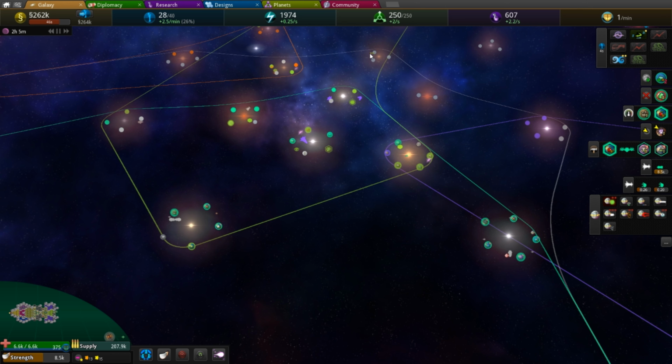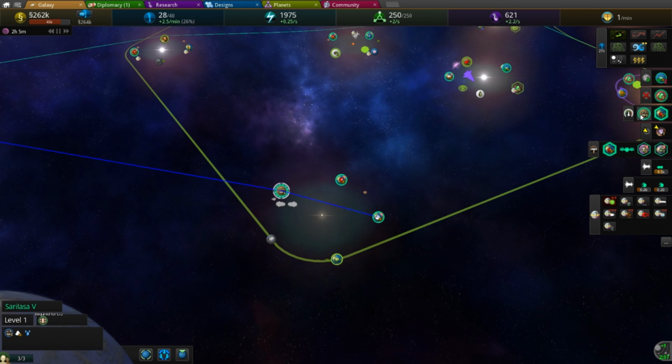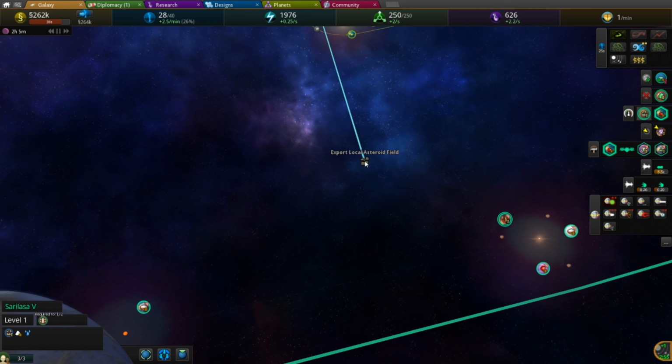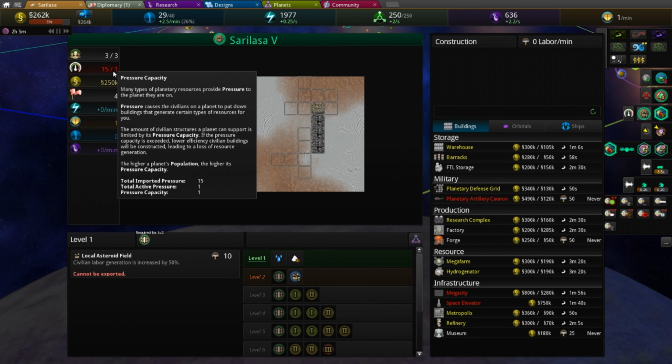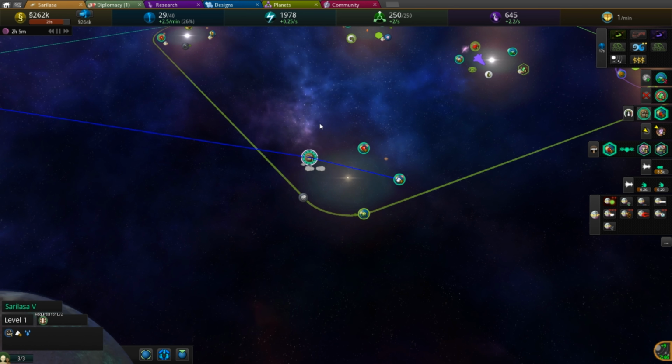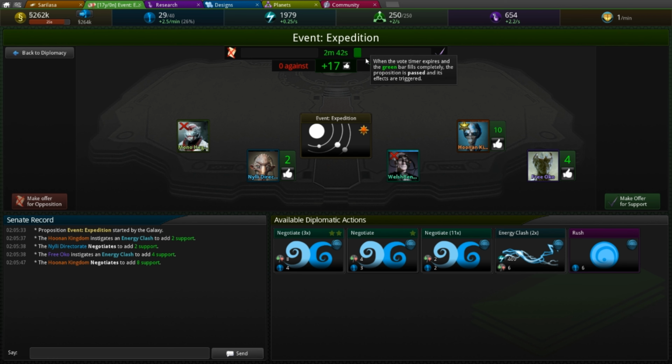So, should we not be joining in glorious battle right now? I'll tell you what, you... Oh, it can't be exported, can it? And it's got all this massive pressure because... So it could just turn into a massive shipyard planet, but, oh dear me. Expedition. So who has voted in favour of this? Oh, okay, fine.